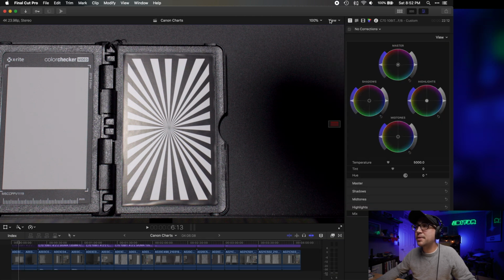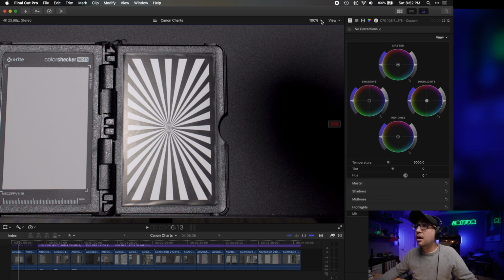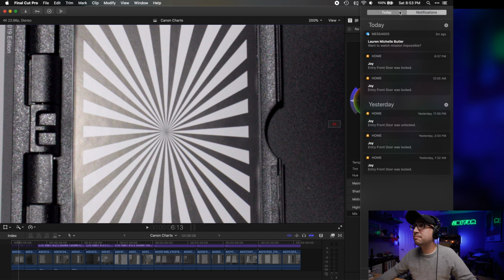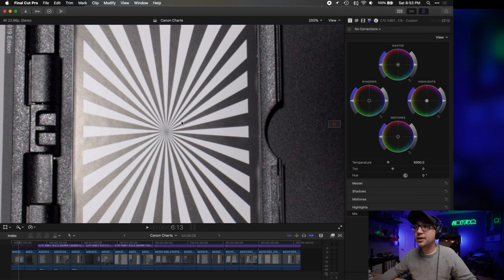It's paused, so I'm in better quality anyway. This looks pretty sharp to me. I don't know. Maybe the other one will look sharper. So this is with the 0.71 mount adapter. Looks pretty sharp to me. You can turn on Do Not Disturb. There we go. No push notifications.